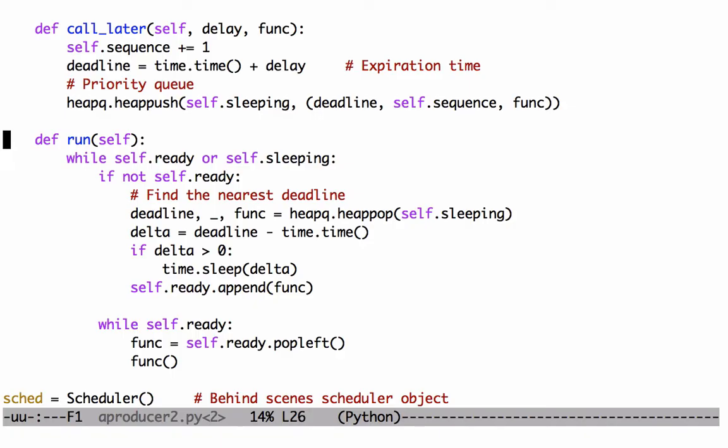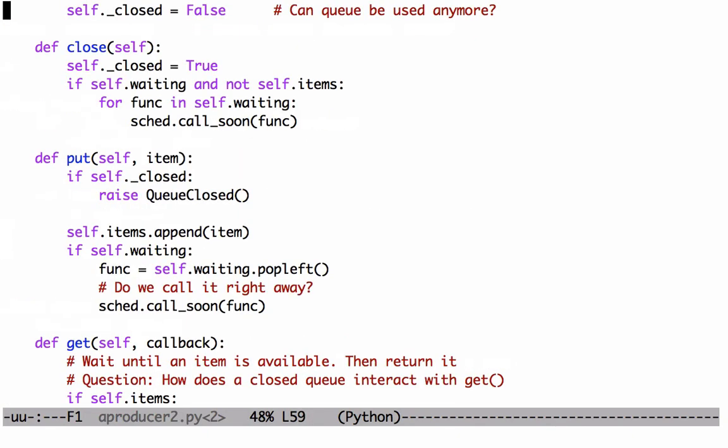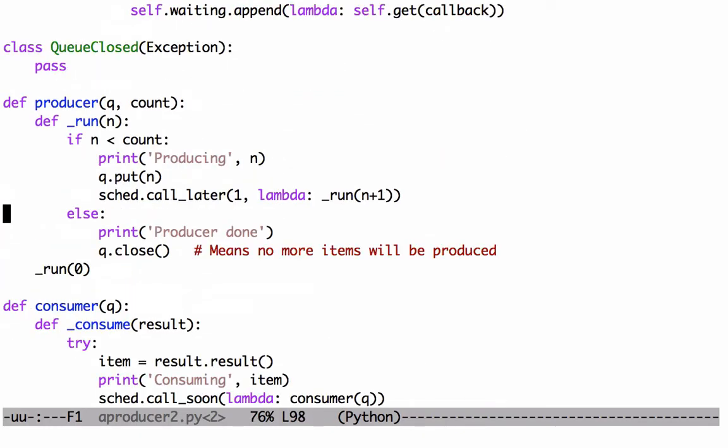So this is one style of async programming, and it all goes back to this fact: if you're not going to use threads, then you have to figure out some way to switch between tasks. One way to switch between tasks is to organize things so that you are just working with these little tiny callback functions that just do one thing and they immediately return. You're never allowed to do anything like while loops or for loops or blocking or anything like that. It does lead to a very convoluted programming style. In the next part, we're going to see an alternative approach to this, but this is one approach for solving the problem.